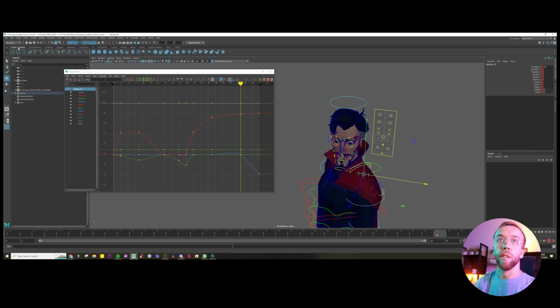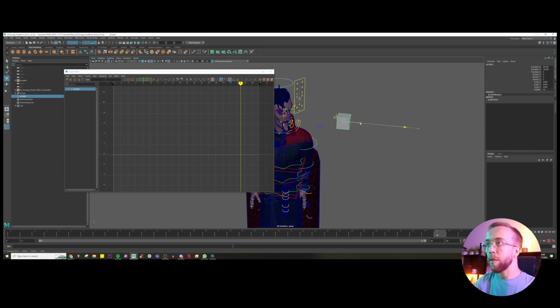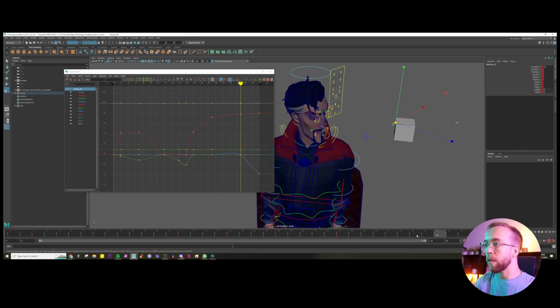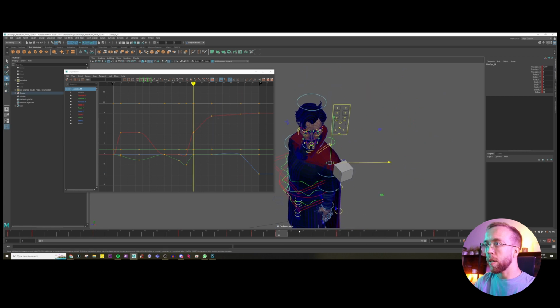You can just add a polygon, for example, some box. The smaller the box, the more detail you will have. And then you try to counter animate your eyes just to make sure that it keeps the position.